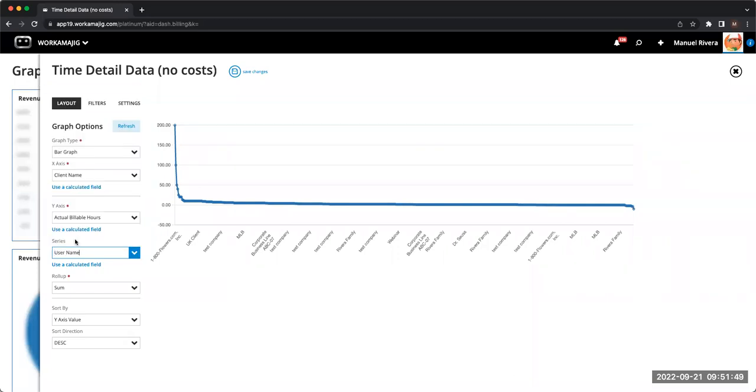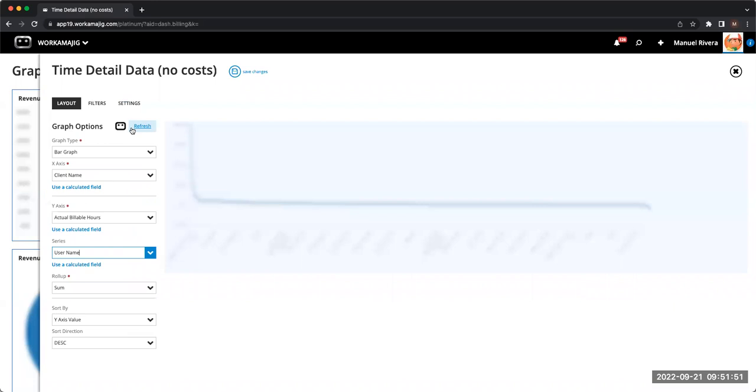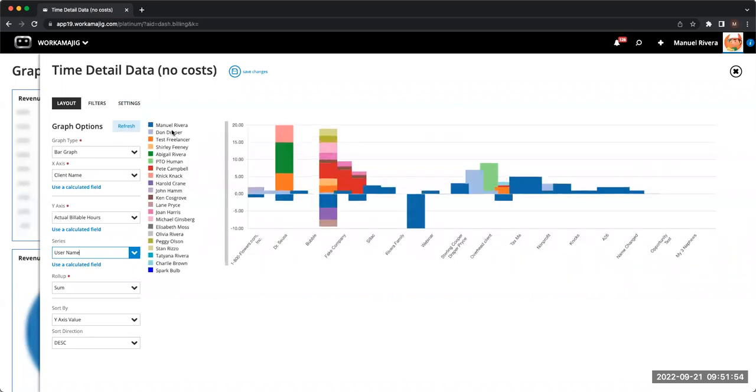So I'll pick that and maybe bar graph is good. So if I refresh, you're going to see these are all my users, right? And these are the hours independently to that. Again, maybe too much information for this style, but the idea is that with the series, I can get the breakdown. It's not just a bar in all one color. It's telling me what makes up those billable hours in each of those clients in this case.